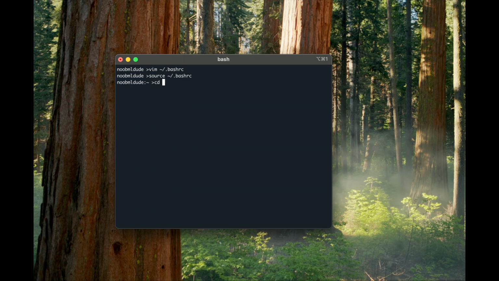And if I go to documents, it shows me that I'm in documents, and if I go to recordings, it shows me that I'm in recordings inside. So this showed me the full path to the current directory that I'm in.